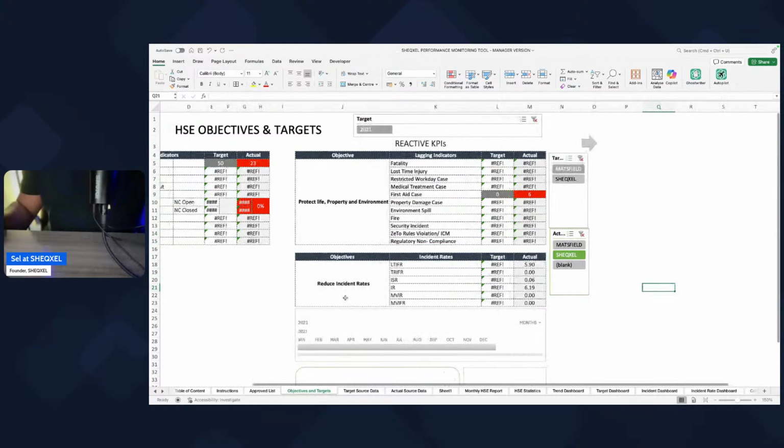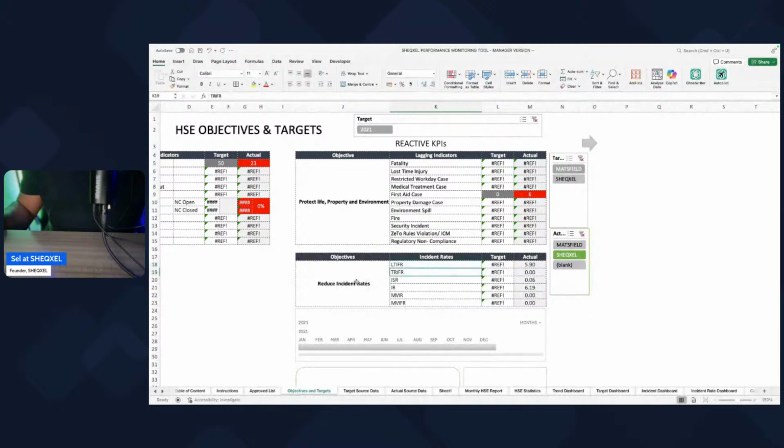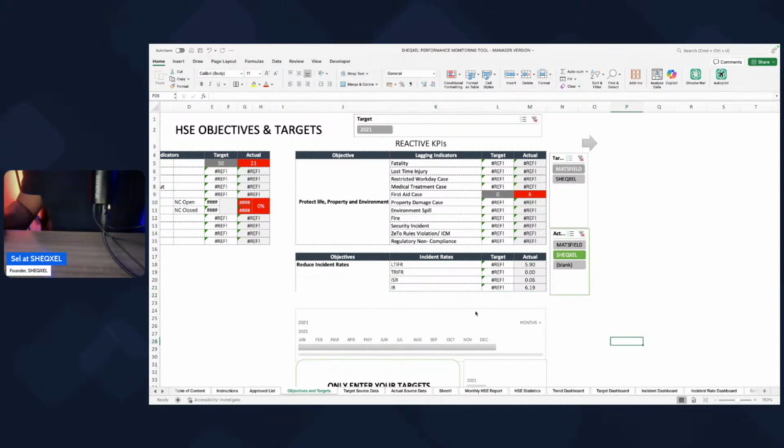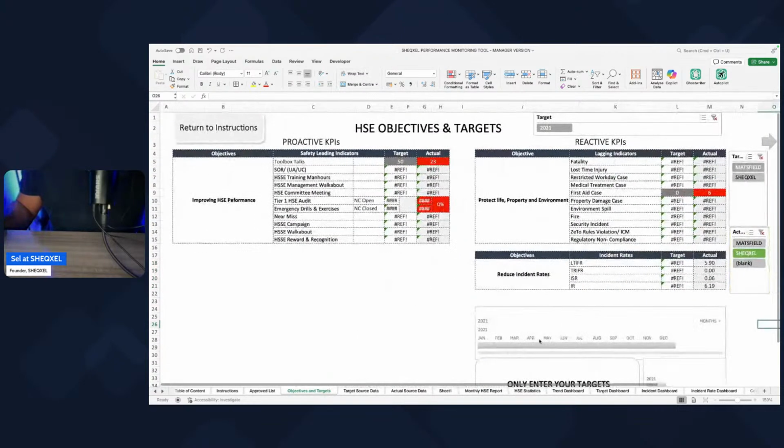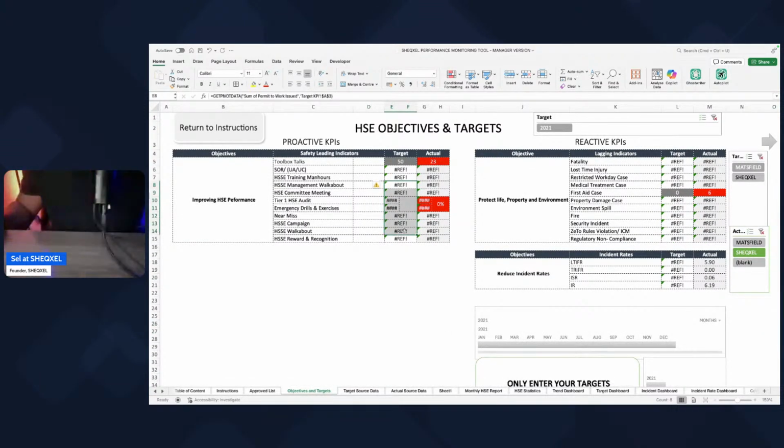So we may not need lost time injury. Okay, we may need lost time injury incident. We may need that. We may not need motor vehicle incident rate because we probably are not tracking that. I'll check that out. Yes, we are not tracking motor vehicle because there's no incident on motor vehicle, right? So now we have introduced a set of KPIs. Now let's try to clean it up a bit.